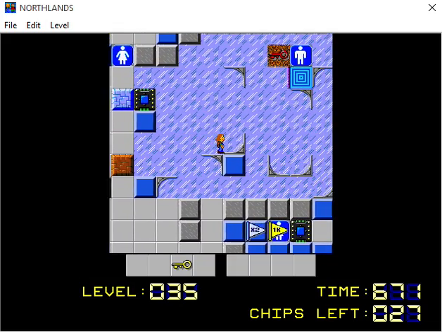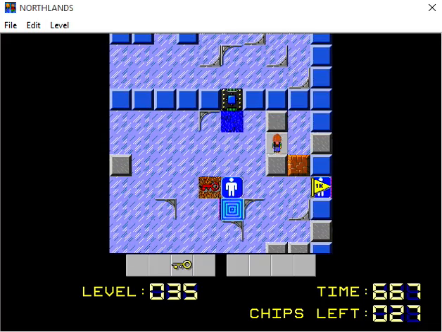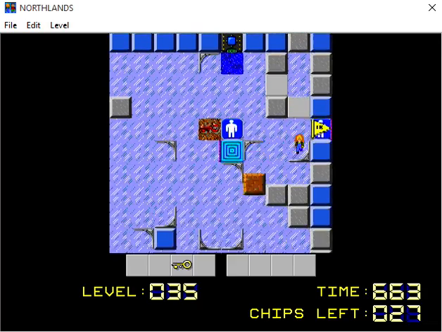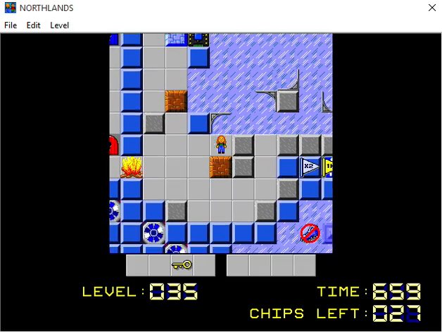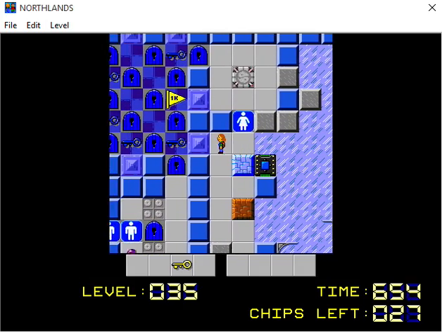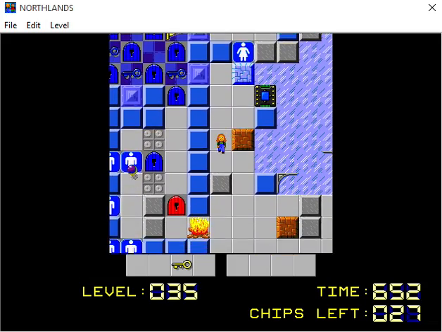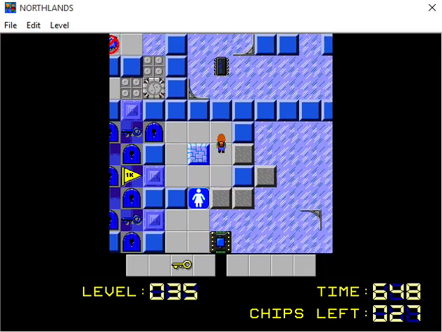But I feel like having ice underneath there in the first place, as well as just the ease of screwing up, it's a very easy room to screw up, even if you know more or less what you're supposed to do. I think if you get an ice block bouncing in the wrong direction, it'll just end up in one of those passageways and be unusable.